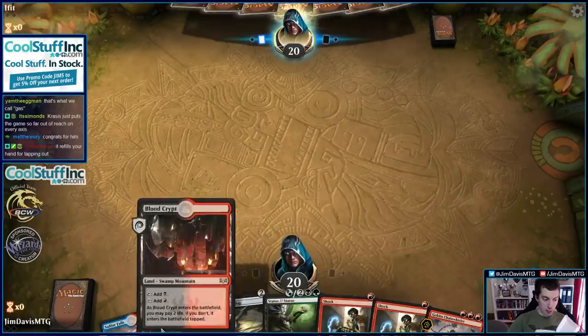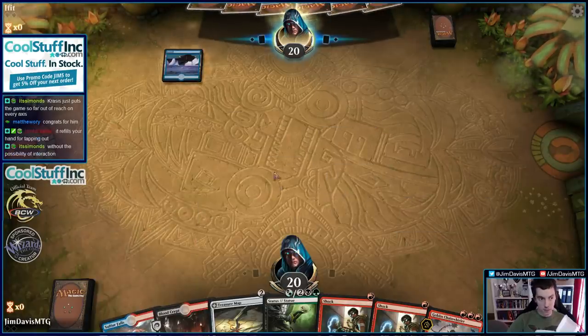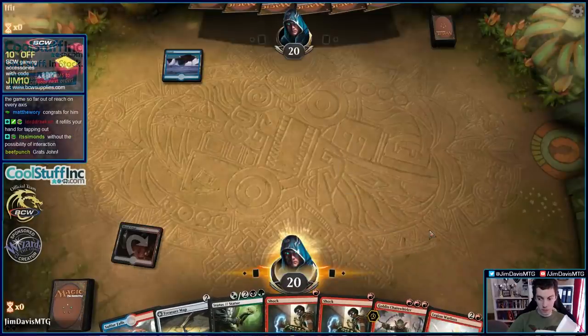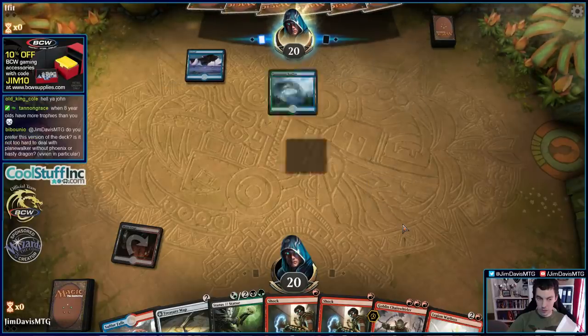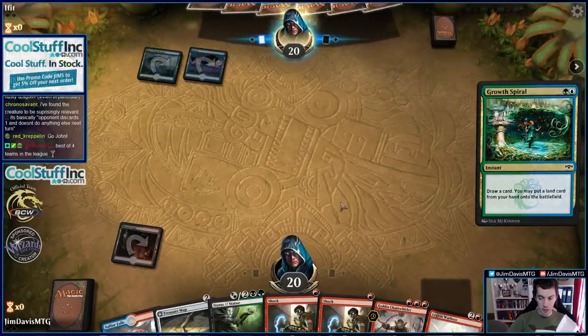Yeah, sounds good. Map plus shocks plus lands is usually where you want to be. I suppose the Statue combo is good, too. In phase, Growth Spiral.